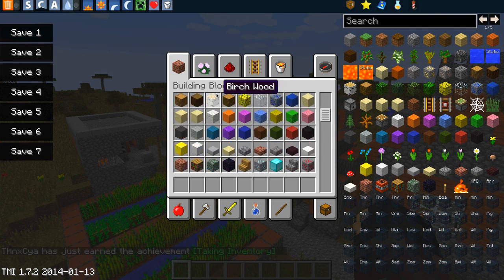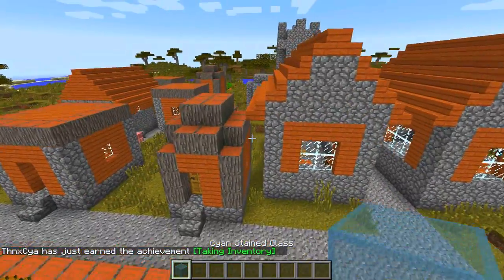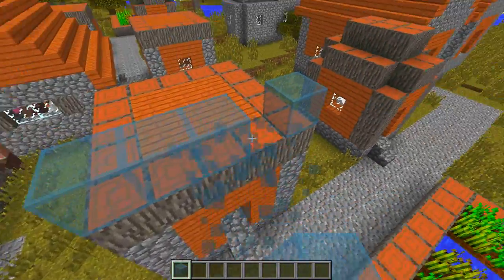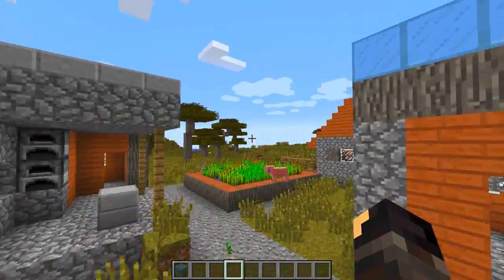This is completely off topic, but I want to show you. I really like the cyan glass with the acacia wood for some reason. Has anyone ever used this combination? I think it looks really nice. Do you see? Yes, I like that a lot. So yeah, this is a really nice one.